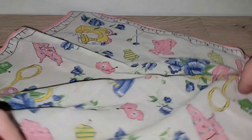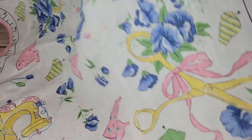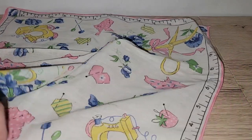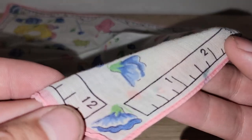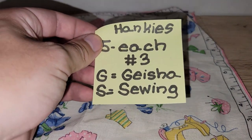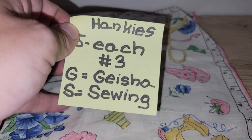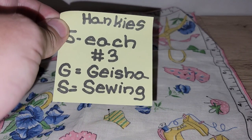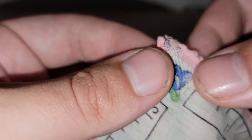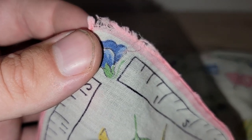The second hanky is absolutely awesome and I think it would be great in a craft room. It has all kinds of different images of an iron, needles, scissors, and flowers, and even the border is a ruler — really cool. This one doesn't have any holes that I can see. Five dollars each on those, number three. For the oriental one put G for geisha, for the sewing one put S. I should also mention there is a little unraveling of thread on one corner of the sewing hanky.